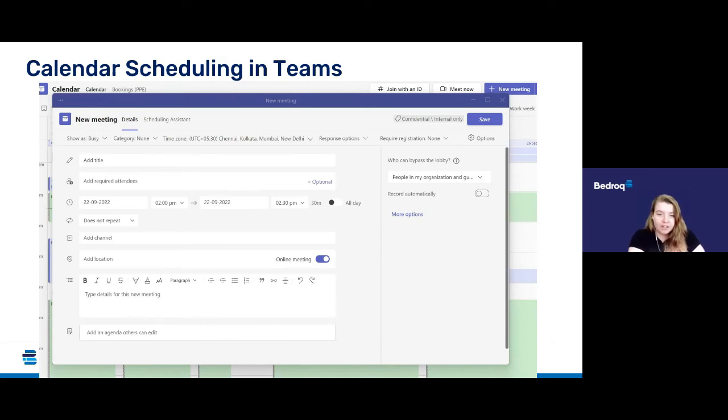They'll be releasing a new feature in Microsoft Teams that will enable you to pop out the scheduling form as a separate window. You could slide that over to another screen while you're checking the details you also want to include in that meeting, without having to close it and reopen it again. Currently you have to switch back and forth between apps to multitask in the Teams calendar, and this is just going to completely solve that in one fell swoop. Why didn't they do this earlier? This update is due for release in late October or November.